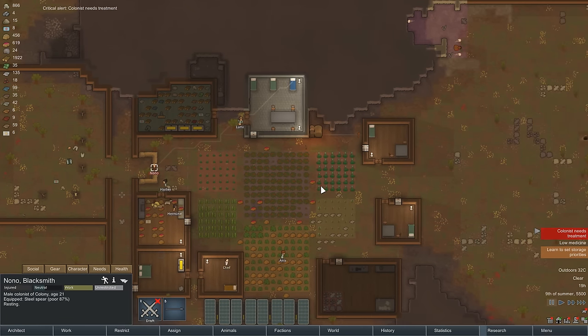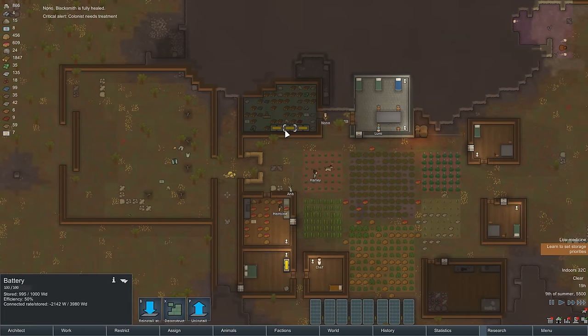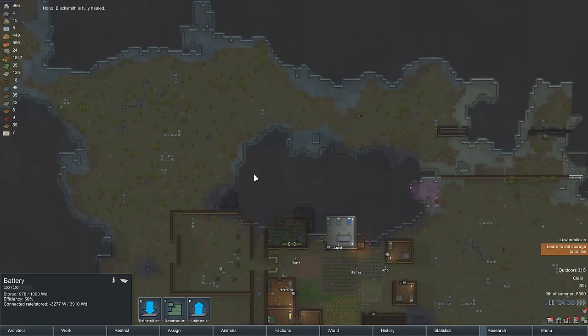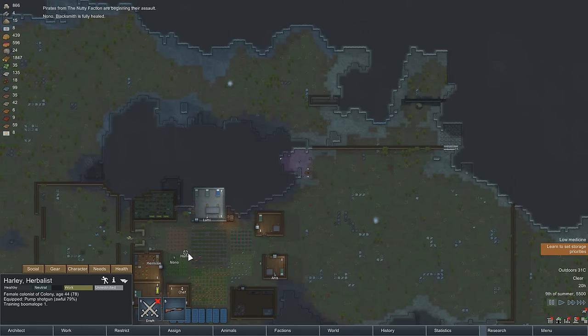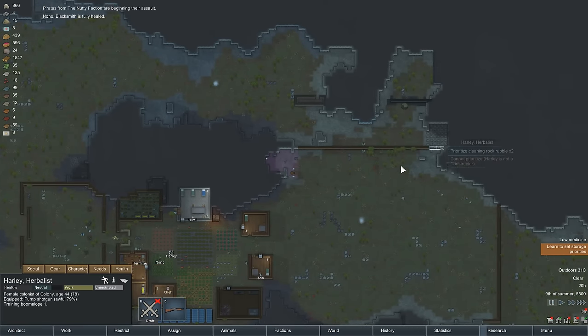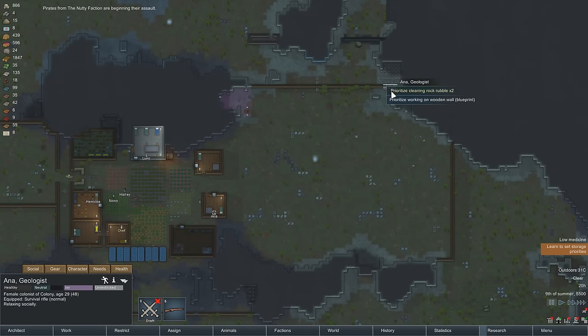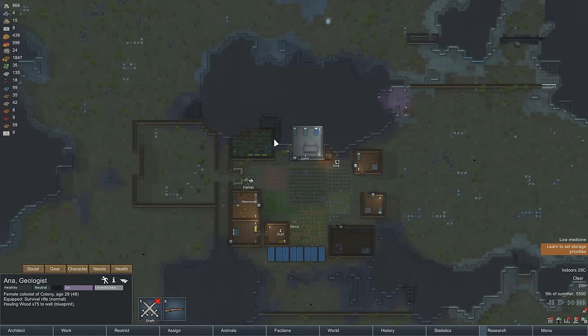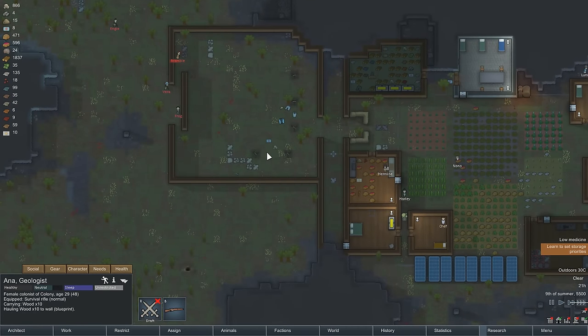Colonist needs treatment. That's Nono with his blood parasite thingamadoobies. That's going to drain off the power so fast, though. Yeah, we gotta hope that they come at us quick. Can I get somebody who's a constructor to finish that? I hope they come in the way I think they're coming in from.